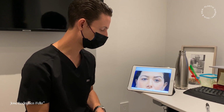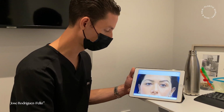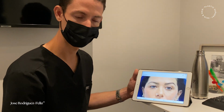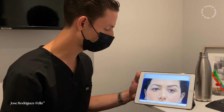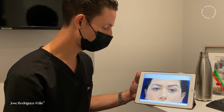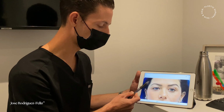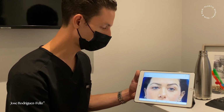So this patient mentioned that her right eye, which is the one on the left side of the screen, has always been a little bit more closed down than the left eye. And on the evaluation, I noticed a few things. One of them being that her right brow is slightly lower.